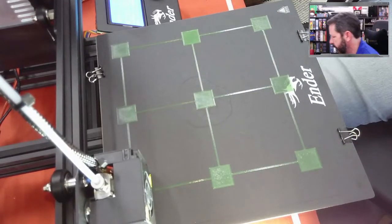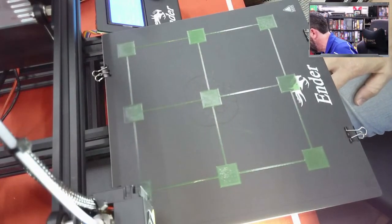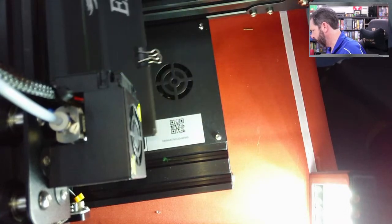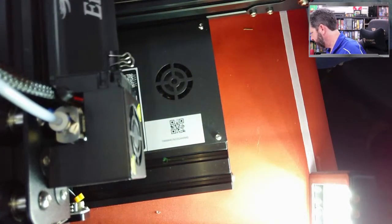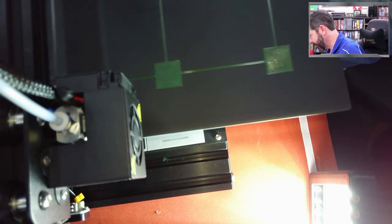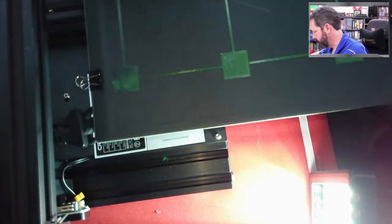All right, so let's look and see what comes out of this. Oh yeah. All right, so let's see if I can get down there. Oh, well, it's going to go back there. Now it's going to come back. Okay, let's move that guy out of the way.